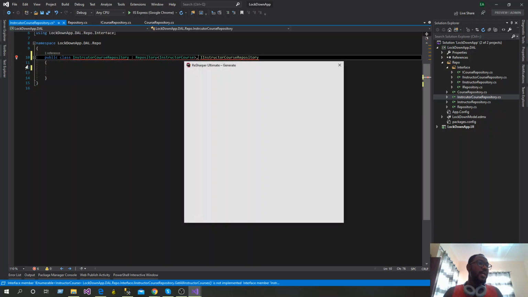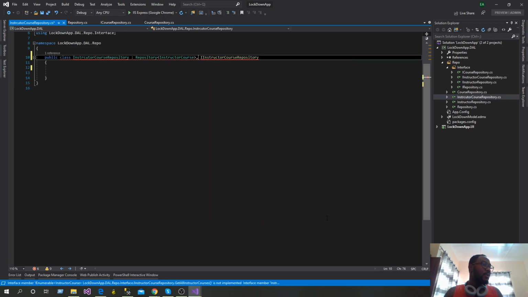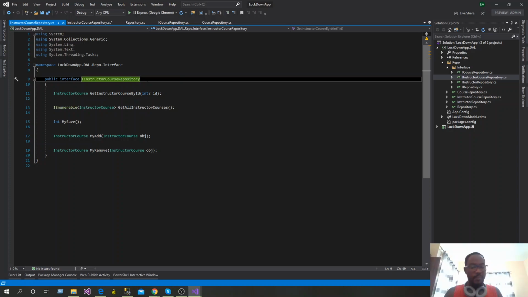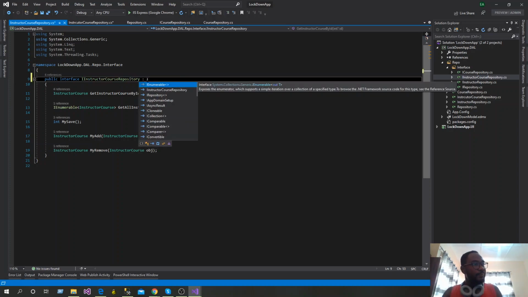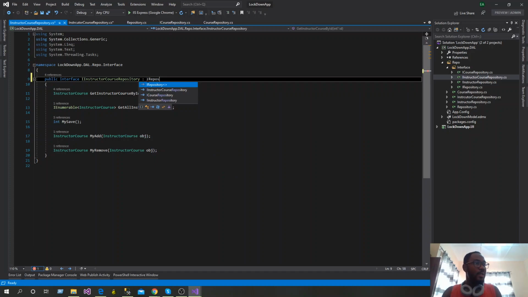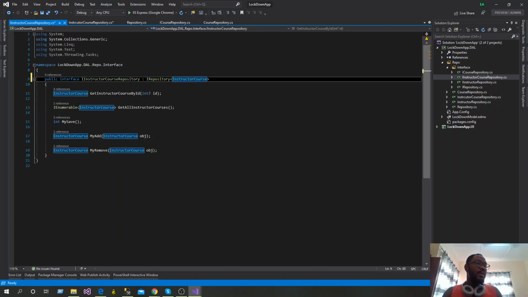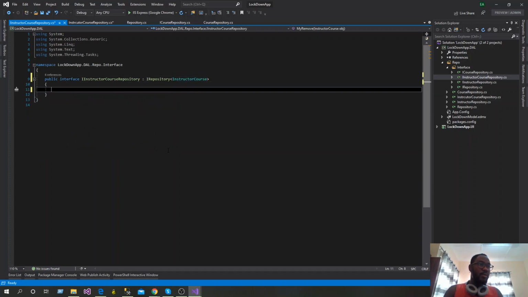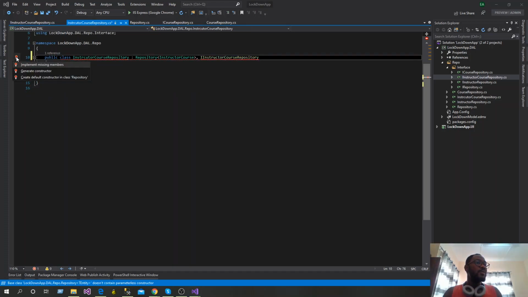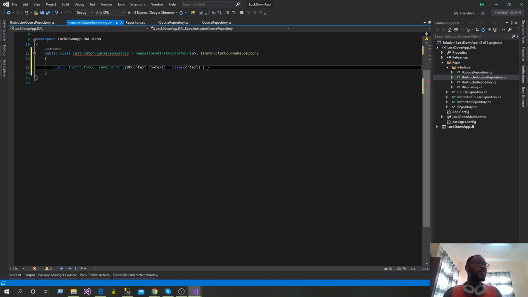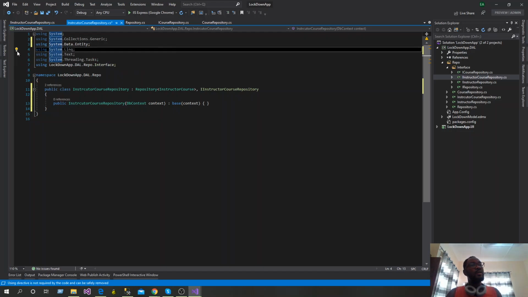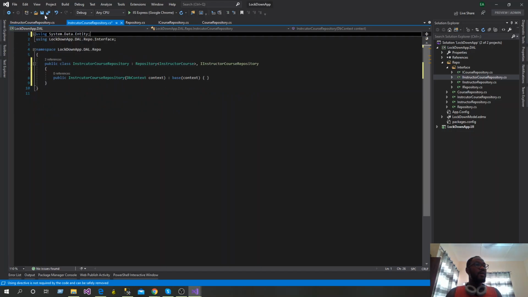And implement missing member. No. Instructor course repository, this you also inherit from IRepository, instructor course. So all this must go. Perfect. So we come here, all we need to do is implement a missing member, which will be the DB, the standard we are passing here. Perfect, perfect, perfect, perfect. Let me take this off, save all those.